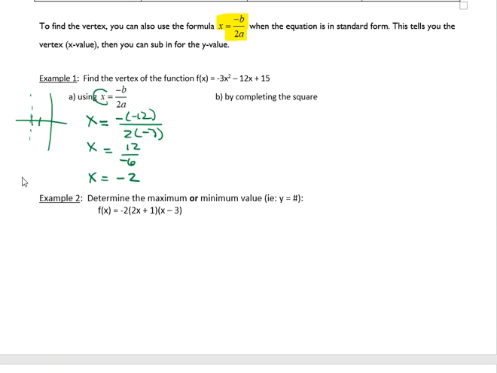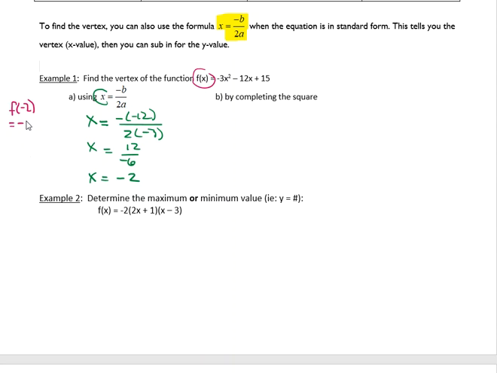That just gives me that value. Now I have to find the y value. I have to find where this is. Here's my vertex. Well, I can see from the equation that it opens down, so my vertex is going to be above the x-axis. Is it there? Is it up higher? So we have to find the y value now. So I'm looking for f at negative 2. So we're going to sub that in right here, f at negative 2. I don't have a lot of room here, so I'm going to put it underneath.